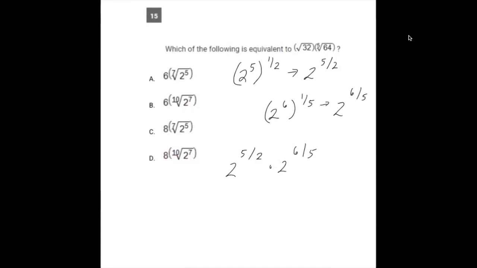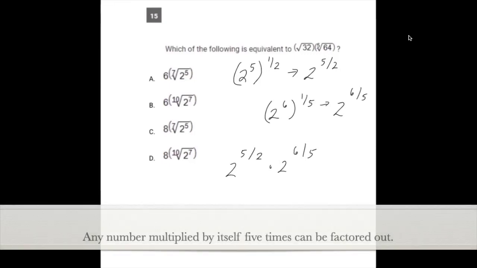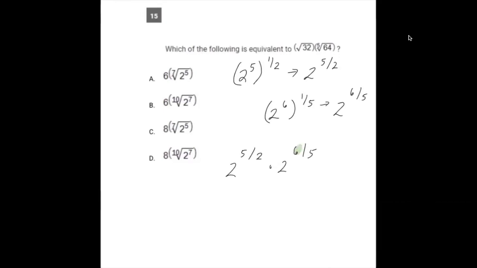And then we're looking at our answer choices and we're trying to compare it. So what we could do is right here, when we're talking about a 5th root, what that really means is if we have 5 of something, we can factor it out, and we have even more than 5 to use. This is 2 to the 5th power times 2. So we can factor out a 2 because we have 5 of them. So that's going to leave us with 2 times 2 to the 1/5.